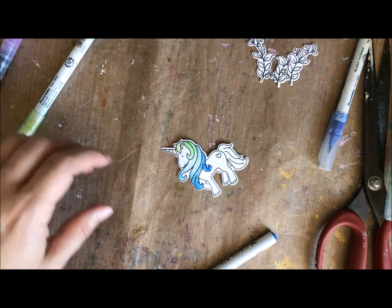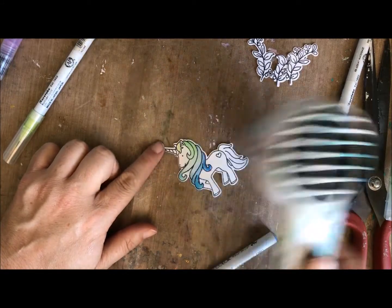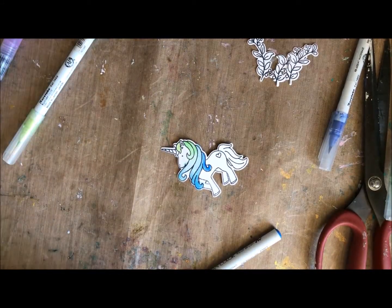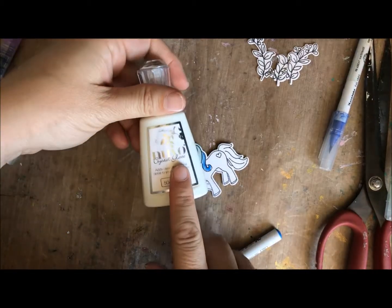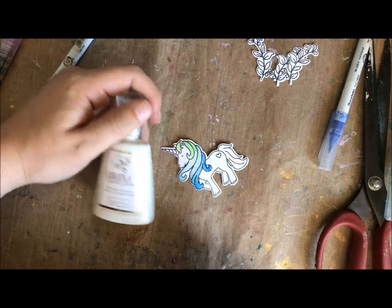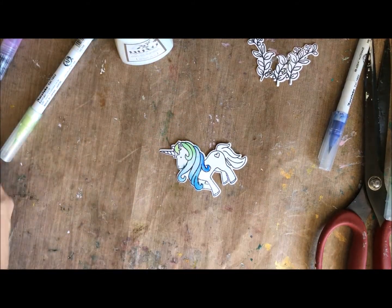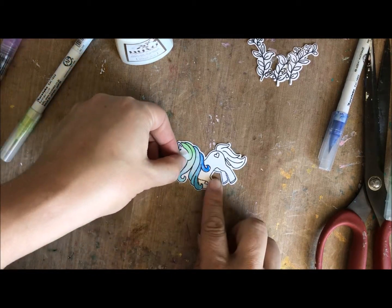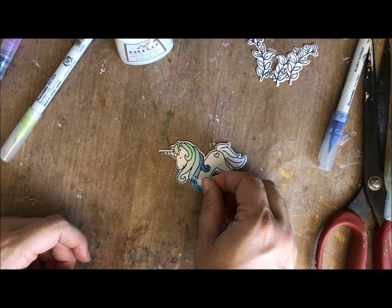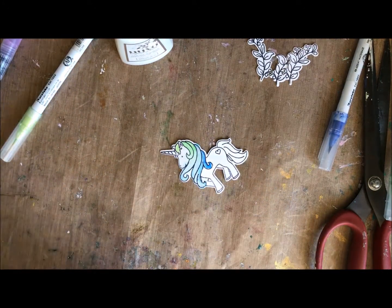There's so many different things you could use. But what you're going to do is let this totally dry, and I'm going to repeat this on the tail. Let it totally dry, and then I'm going to take some crystal glaze. So after it's totally dry, I'm going to put some crystal glaze over the hair. And what that'll do is seal it in, so that when I go to work on the body, guess what? When I go to work on the body, it will be sealed in. All of these colors will be totally sealed in.